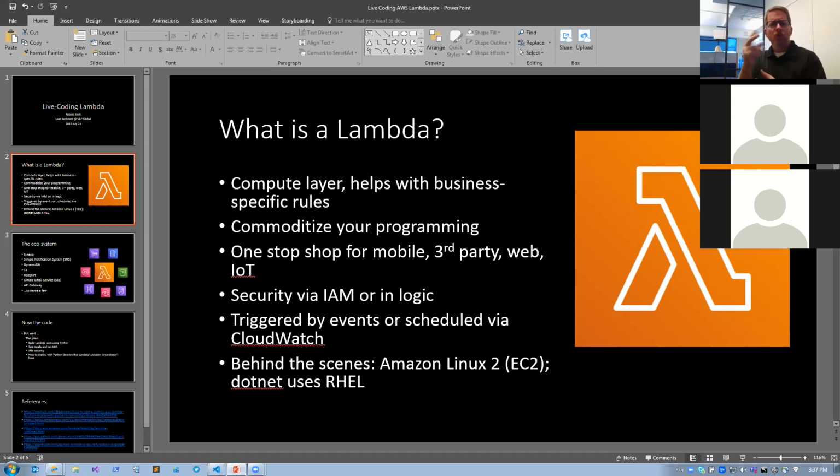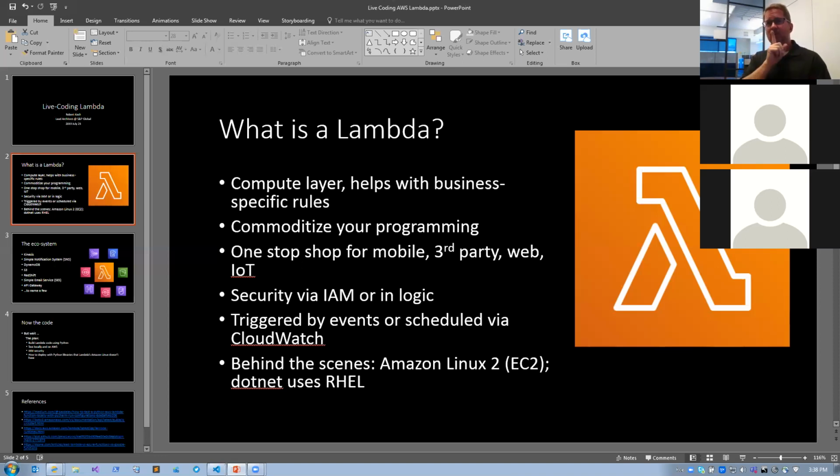Lambda can also be triggered by events, like for example, CloudWatch. If you need to set sort of a time loop every minute or every 2 minutes, for example, it can fire off a Lambda function. Or something in S3 that you maybe want to put in a bucket. It can drop something in there and it can fire off Lambda from that point.